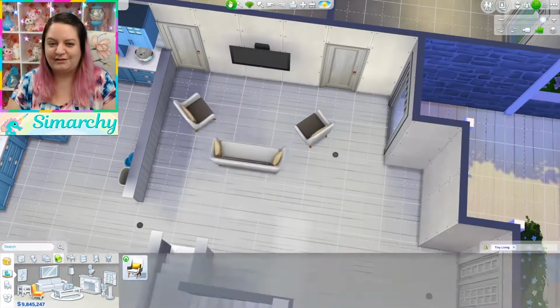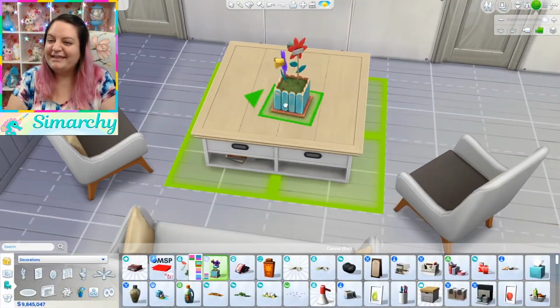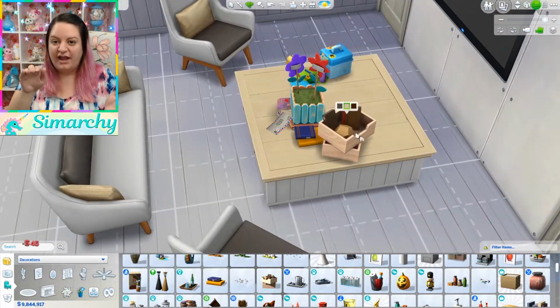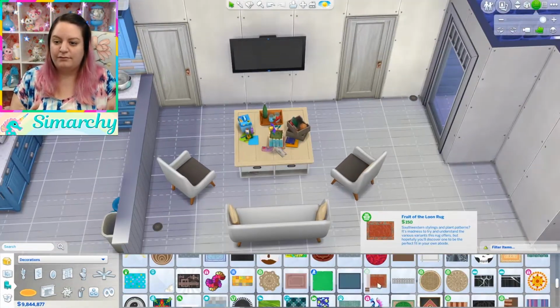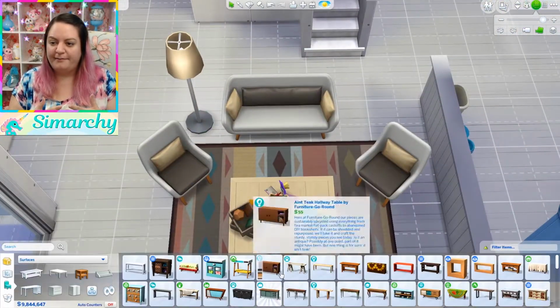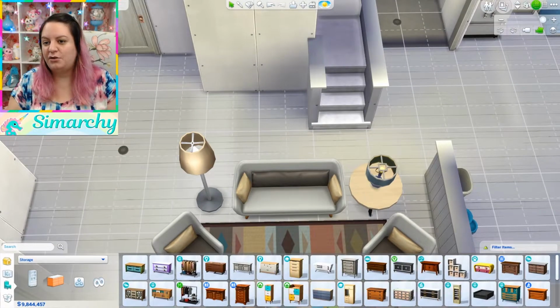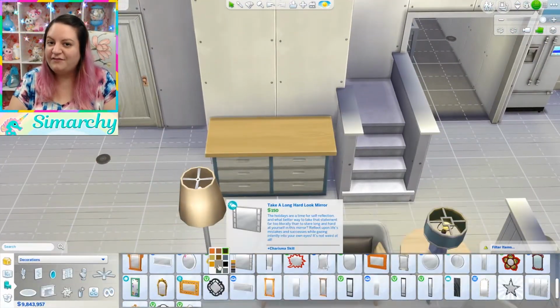There's lots of blue accessories. Blue and white, I think, pop very nicely. And then here in the living room, which I kept a very open plan, I did put the half wall divider there just to section it off a bit, because I do like a distinction of the rooms, especially because I normally build more traditional than modern. I still like the room to be sectioned off on its own, but I still wanted it to be open. So I just put that half wall there, and I kept the living room very cozy.